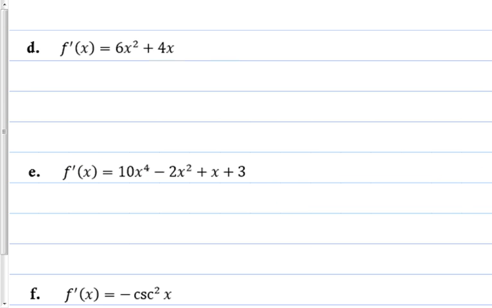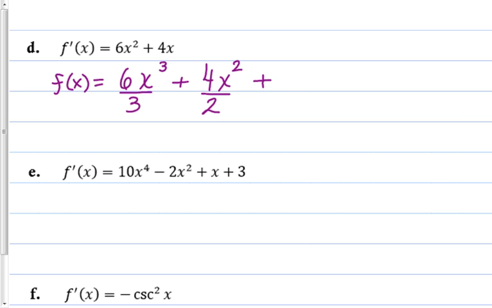Okay, so let's see. To find my original, power rule is nice and easy. I'm going to add an exponent. So 6x, and then instead of squared, it's now cubed. But then I have to divide by the new exponent. Plus, all right, 4x, add an exponent, so now it's squared. But then I have to divide by the new exponent. And then, OMG, there could have been a constant there. So plus c. And then we would simplify. 6 divided by 3 is 2, x cubed. 4 divided by 2 is 2x squared, plus c. And this would have been my original function.